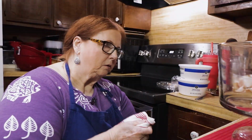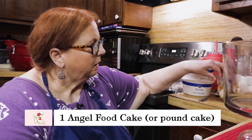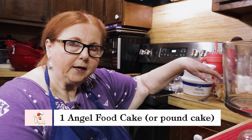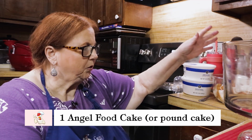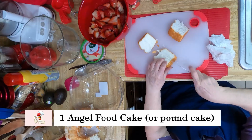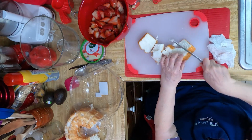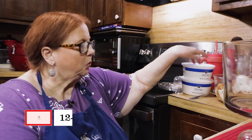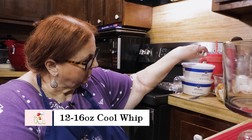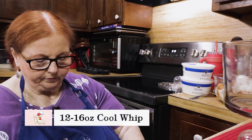This is a trifle bowl, or you can use just a regular bowl, but it needs to be deep because you're going to be layering it. I'm using angel food cake, but you can use pound cake, you can use just regular yellow cake, and you want to slice it up into little cubes like this. And then Cool Whip, I got 2 Cool Whips, and that's what all goes in it.